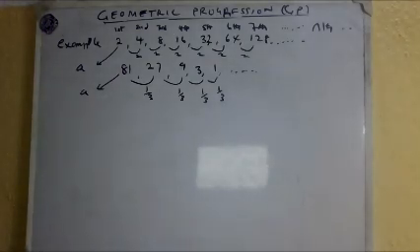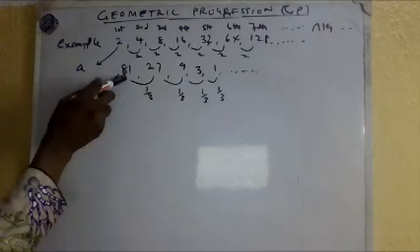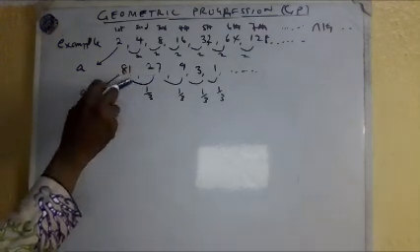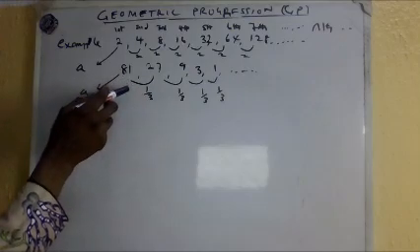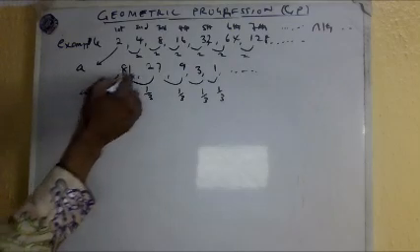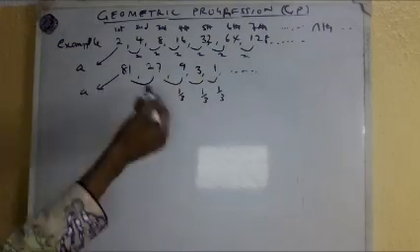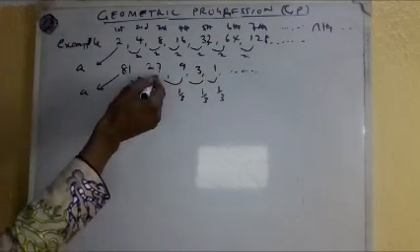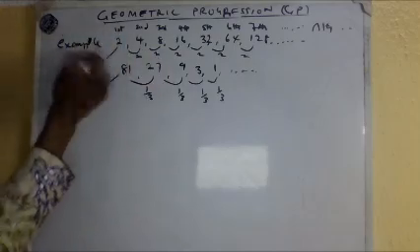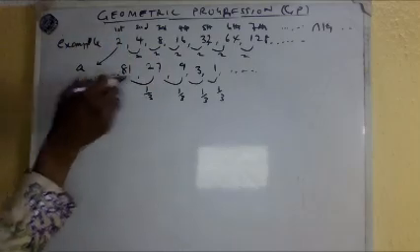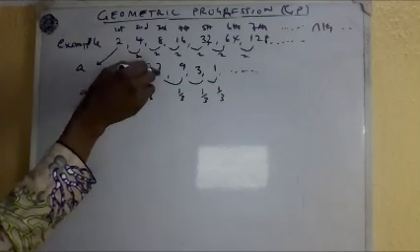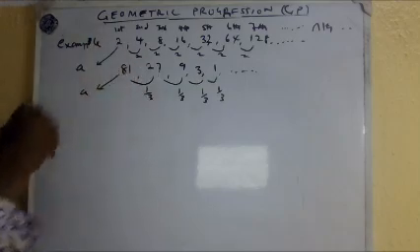So you see how division goes. You don't just divide anyhow. You divide from right to left. So you are dividing a number by its preceding term. This one does not have a common ratio this way because there's nothing preceding it. So this one has a preceding number. If I divide this by the preceding number, I get a common ratio.